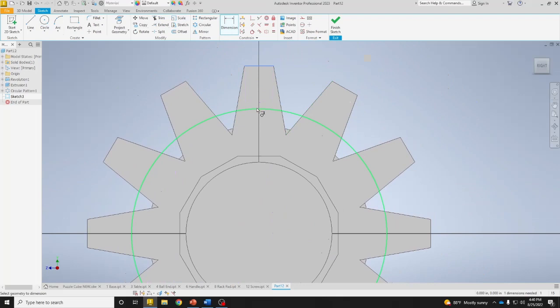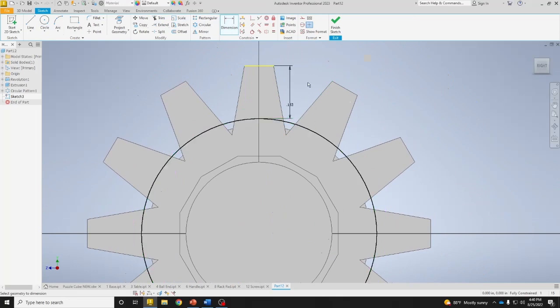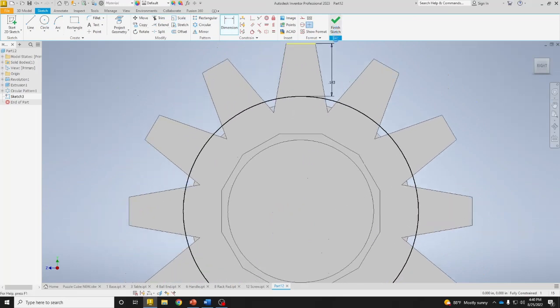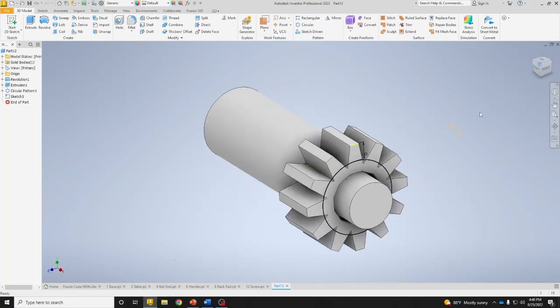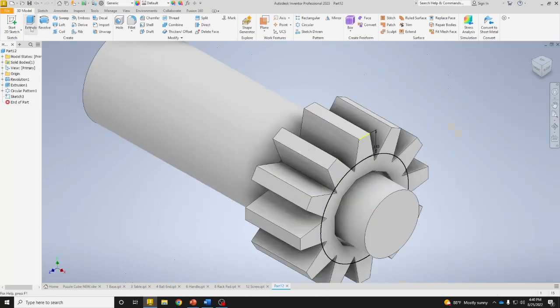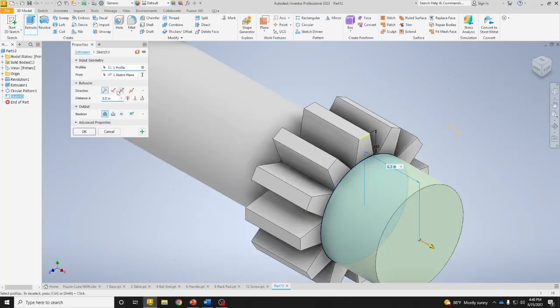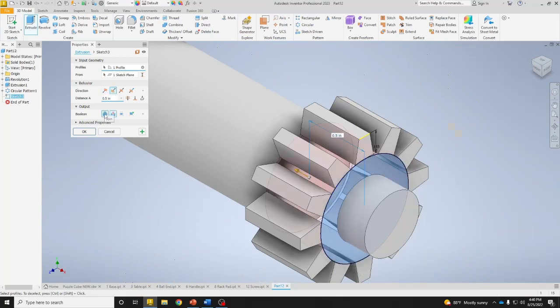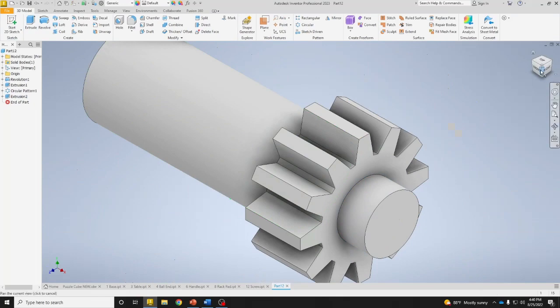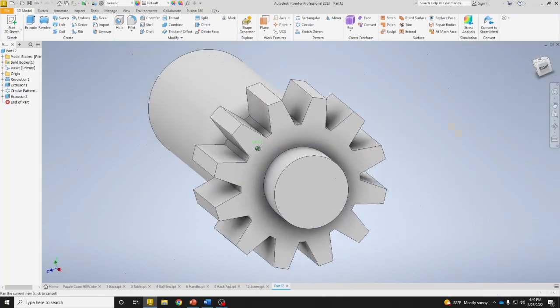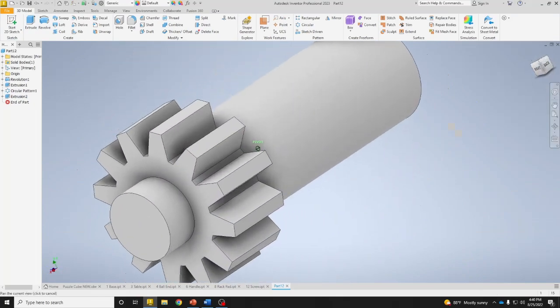It's dimensioning to the edge of our circle. This should be 0.183. Go ahead and click enter, finish sketch, rotate it so we can see what's happening, extrude, make sure that we switch directions. We're not cutting, we're adding it. And here is what this gear should look like.